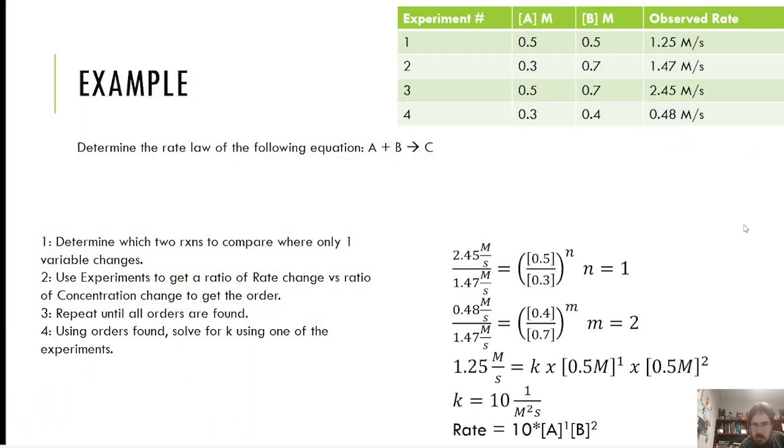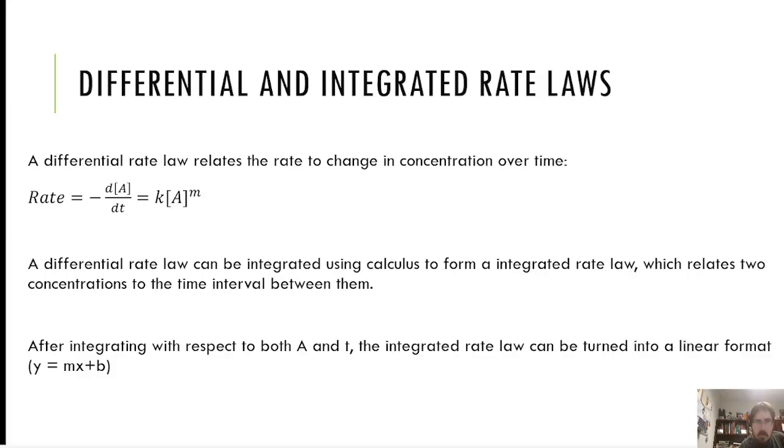So that is our setup. We will go ahead and stop there. I know we could absolutely go a little bit farther, but that seems like a good stopping point. We will not talk about differential and integrated rate laws. It's good enough to start with what's a generic rate law that we can determine experimentally.